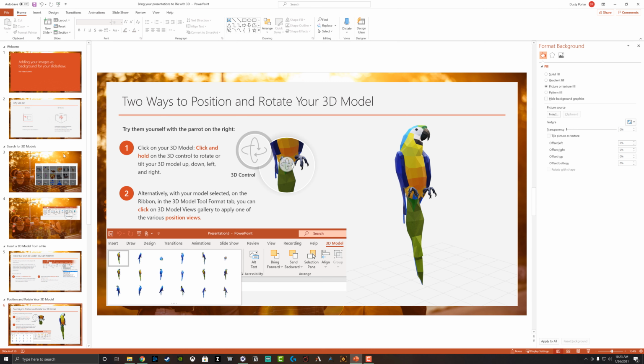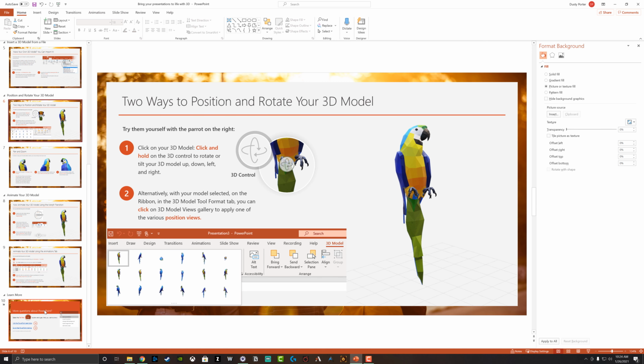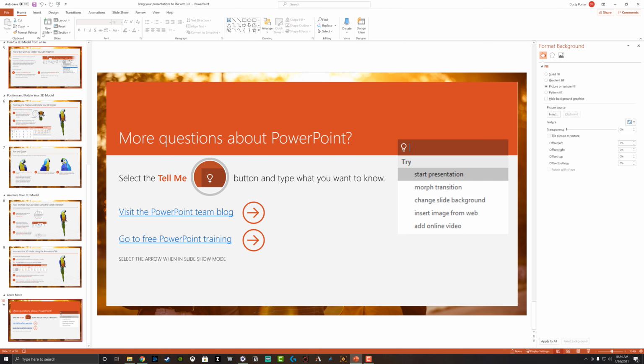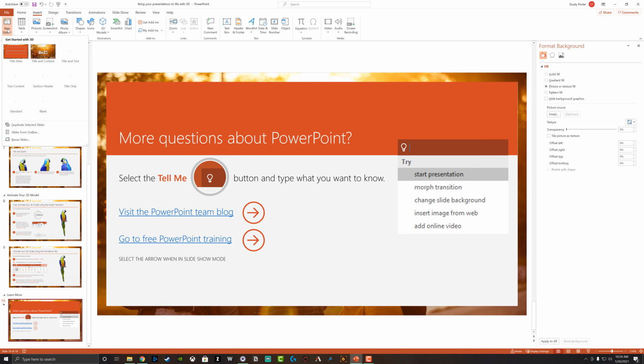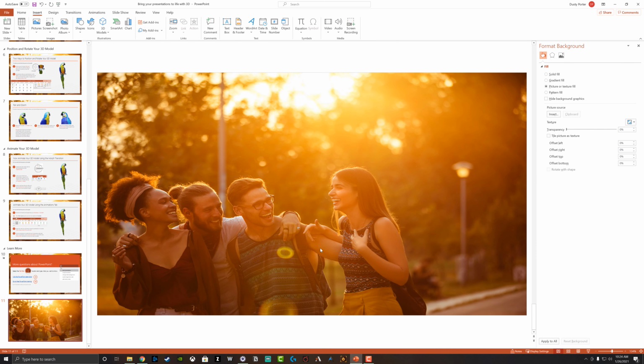And then if we go to the bottom of our slideshow, go to insert and then go to new slide, go ahead and go to blank slide. You can see here that the image is now going to be in every single one of our slides.